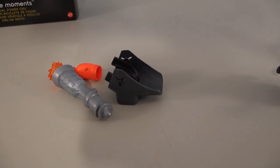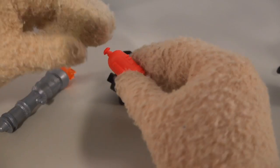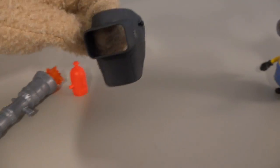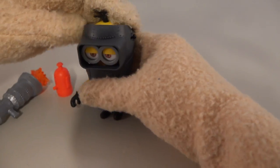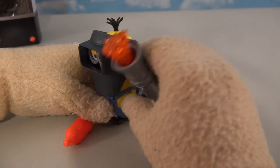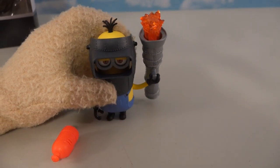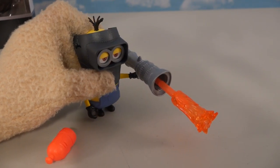And let's see, if we take a look at his accessories, holy cow, he's got a lot of them. I'm not sure what this is. A fire hydrant of some sort, and then, ooh, a welding mask. Oh, this is probably the coolest accessory we've gotten so far. So let's see, it looks like we get this gun. And ta-da, we have good old Kevin with his welding gun, or blaster gun, I'm not sure what it is, but now let's push that button, and boom, boom, boom, boom. Oh, that's so cool.